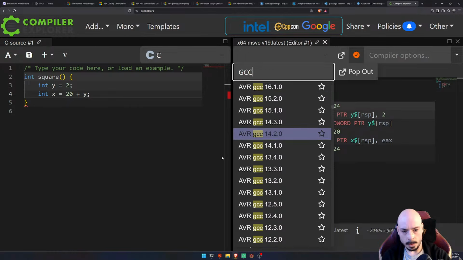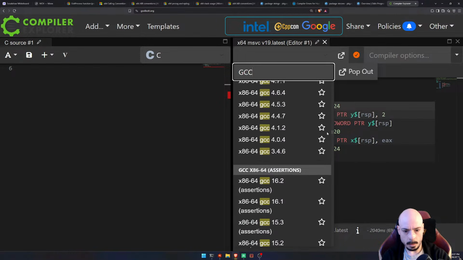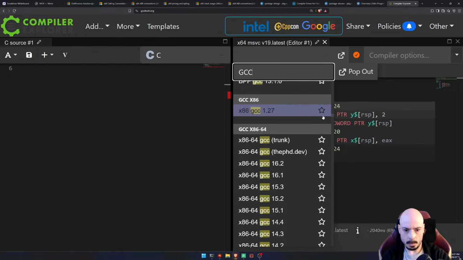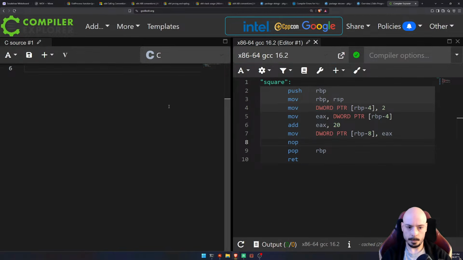I'm just sick of looking at this syntax here. There we go. All right. Okay. So I want to be looking at something like this. Making space on the stack for the value 2, moving into EAX that value, adding 20.